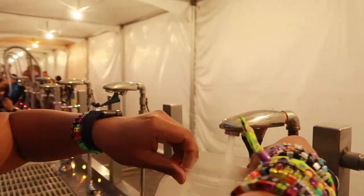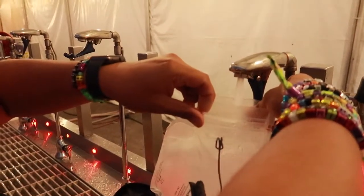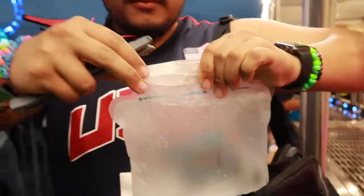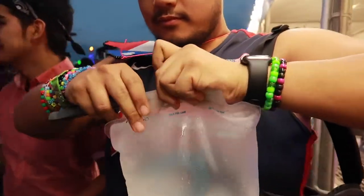I'll just show you the video. There I am, water going in — by the way this thing holds two liters of water. I only had to fill it up one time at EDC and by the end of it I still had some water in there. And there it is, you zip it right up. The line was getting a little hectic so we had to stop the video but that thing slips right on.